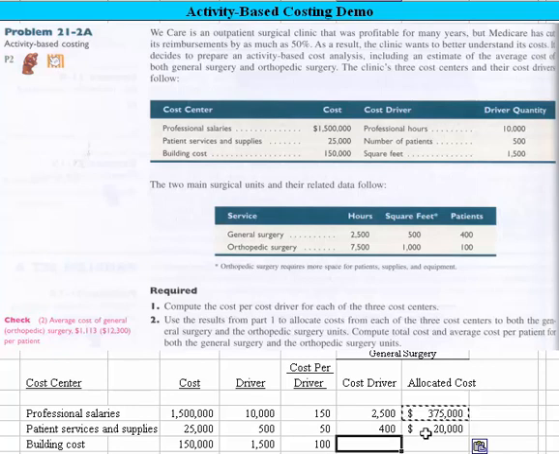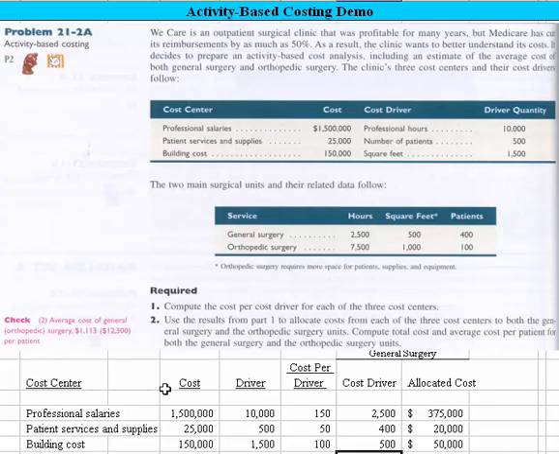And now near the bottom of your screen, we need to determine the cost driver for the building cost. The cost driver for the building cost for general surgery is 500 square feet. Multiply that. And we've now solved the problem of allocating the general surgery cost using ABC.